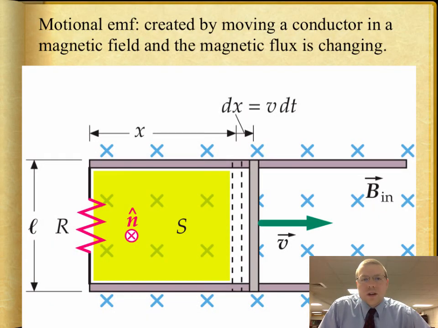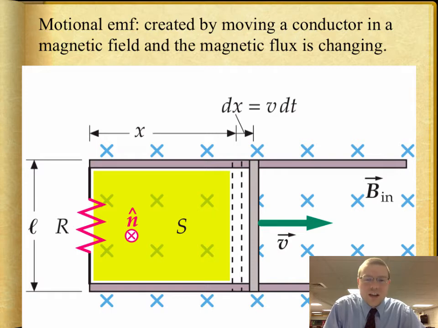Everyone, we've been talking about induced electromotive forces or induced voltages in current loops when there's a change in flux. But now we can have an induced EMF if we have motion of a conductor in a magnetic field. So our example here is the bar that's on this rail. The rail is attached with a resistor, and there's a magnetic field that's passing through.